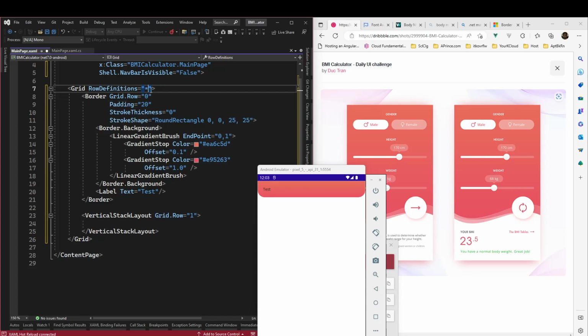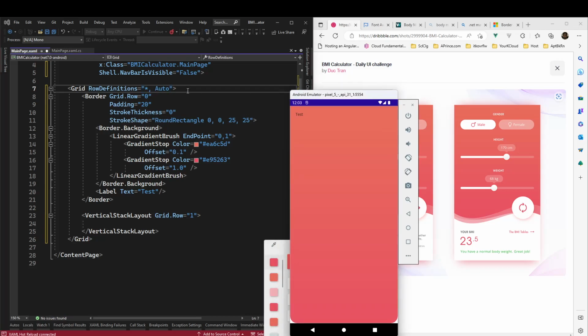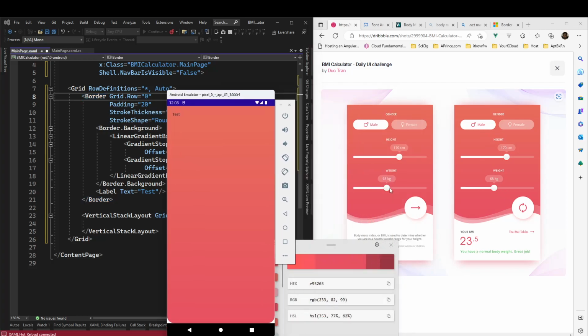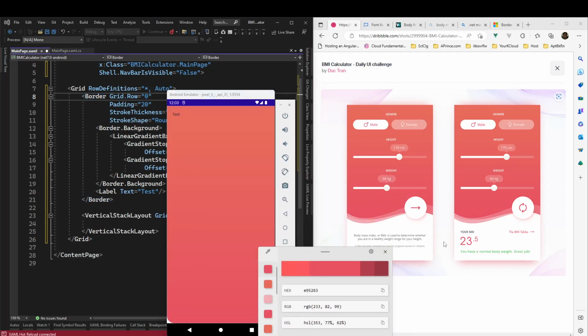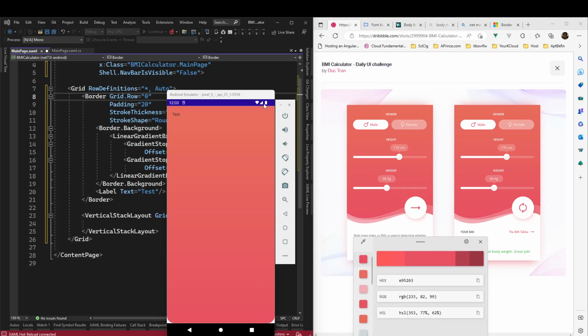It should be star and auto. Auto means whatever its children need, and star is all the remaining space. So for the first one we need all the remaining space, and for the second one we have only whatever content it needs, only that part.